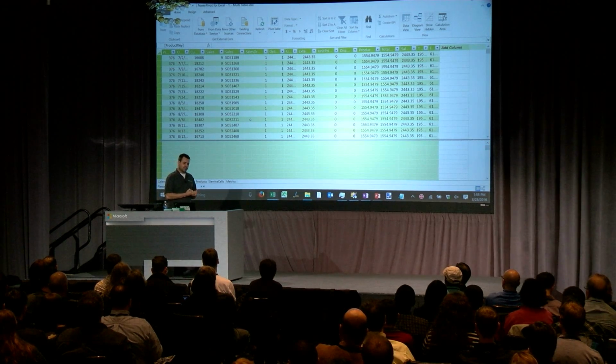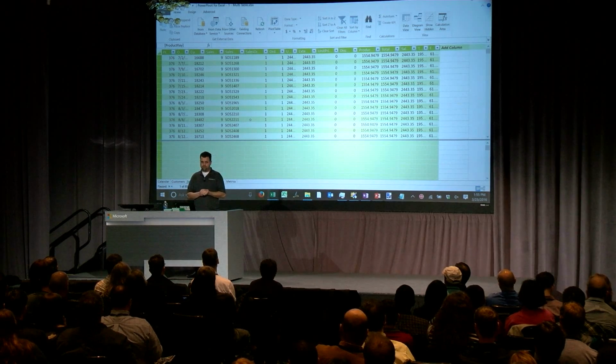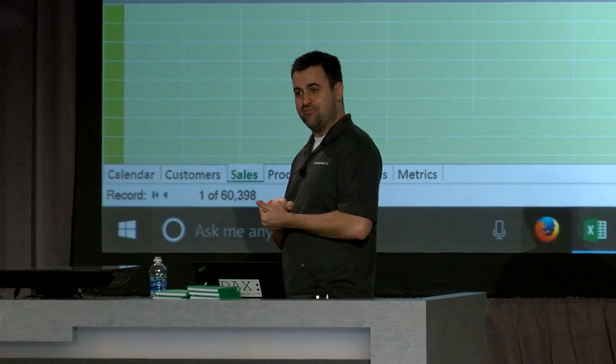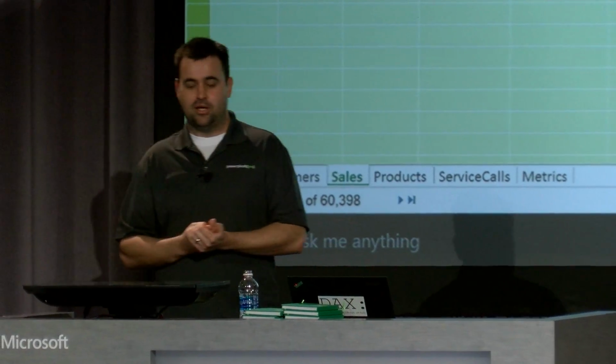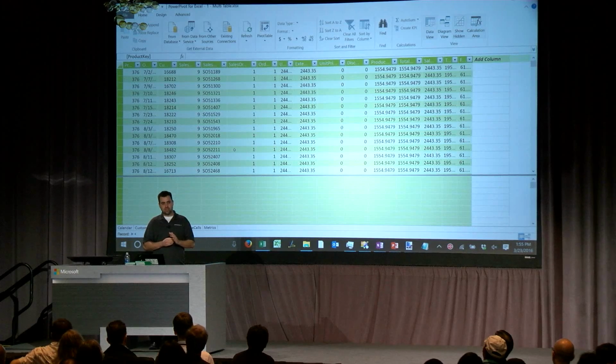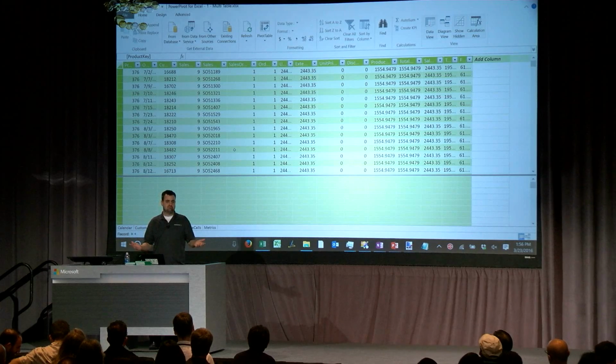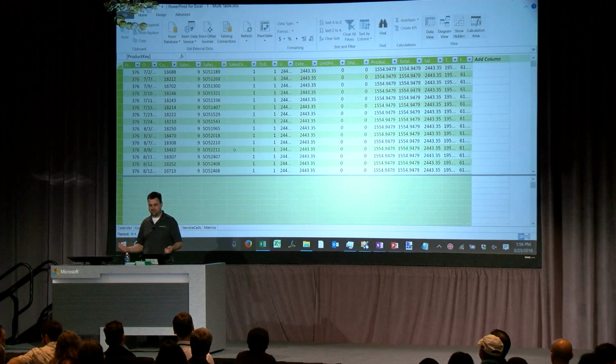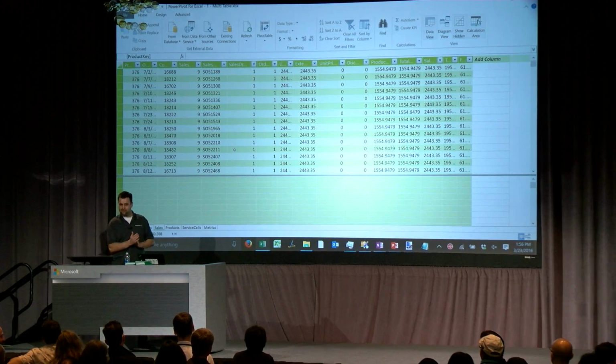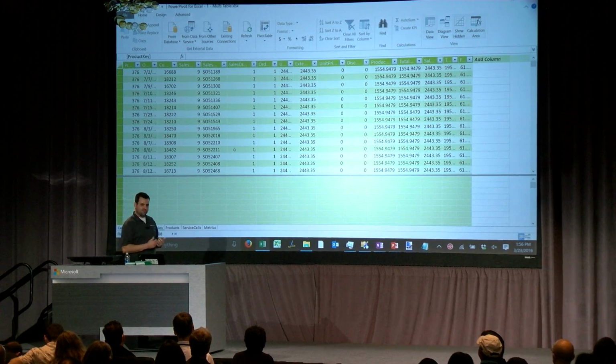So given that there are still two different kinds of people in the room: people who use Excel pretty heavily and people who are living amongst people who use Excel pretty heavily. There's really no third kind of person in the world. I'm going to try to split the difference. I'm going to keep it relatively light. Just tell you, hey, these are problems that Excel people deal with all the time, and now in the new world, they're a hell of a lot better. Seem like a reasonable approach? All right. That's better, thank you. It's hard to talk at an audience for a long time without hearing anything. So help me out a little.